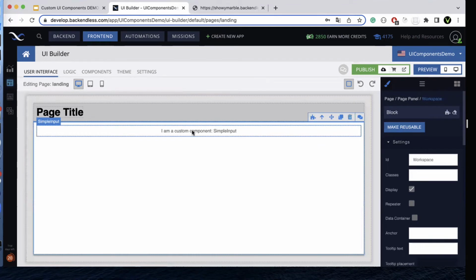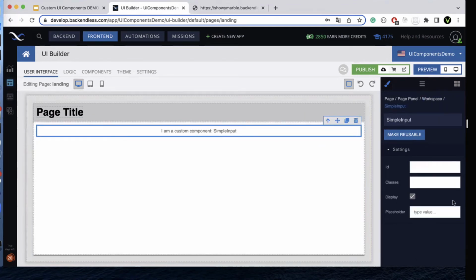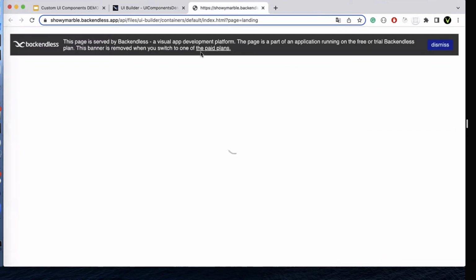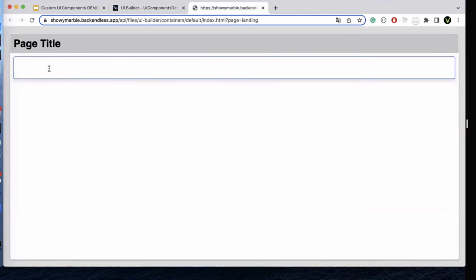When we select our component, we can see this new property, type value. So we can modify it or leave it as it is. But let's check how it looks on the preview. There we go, nothing changed.